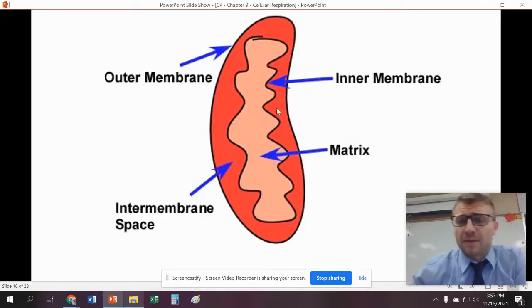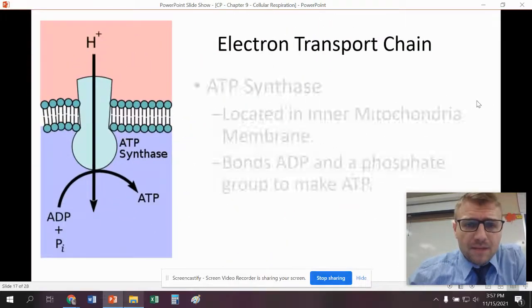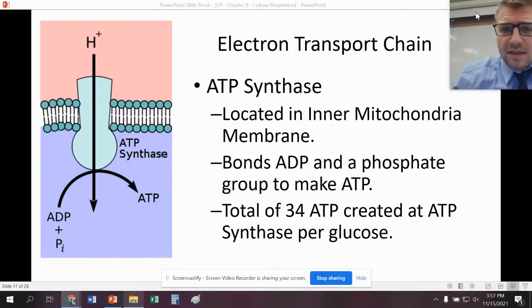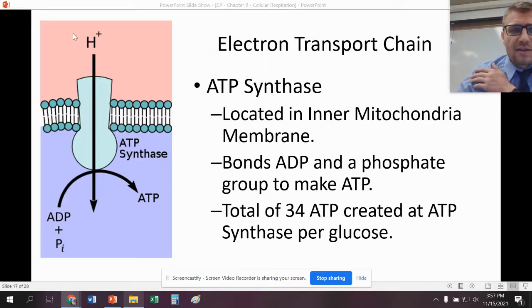Remember the spaces that we talked about in the mitochondria. We have our inner membrane, we have our outer membrane, we have our intermembrane space, and we have our matrix here. This is all occurring along the inner membrane of the mitochondria. Now, what's actually happening is the ATP synthase is having hydrogen ions move through it, and that movement of hydrogen ions through the ATP synthase is going to bond a phosphate group to ADP, making it ATP. This process is pretty cool, and I'm pretty sure I have an image to show you, but what actually happens is these hydrogen ions move through, turning this ATP synthase, bonding a phosphate group to ADP, making it ATP.